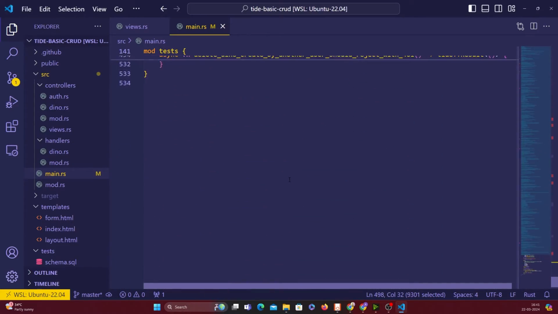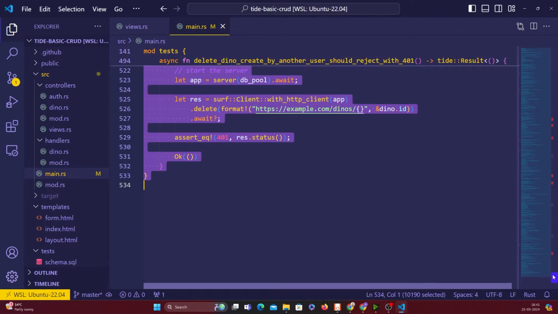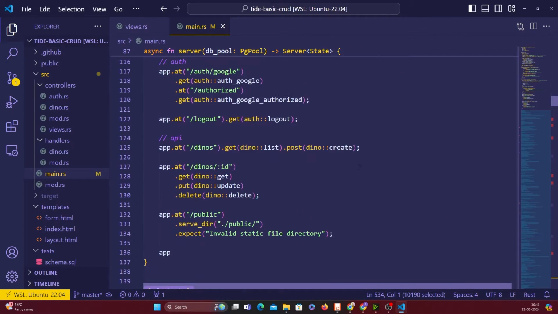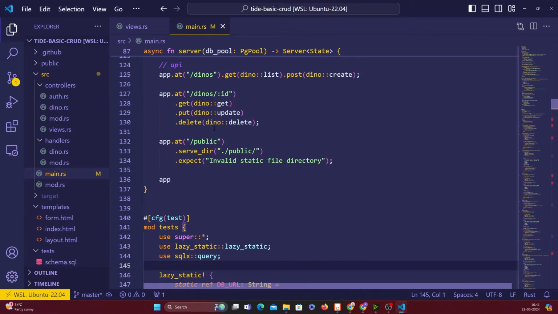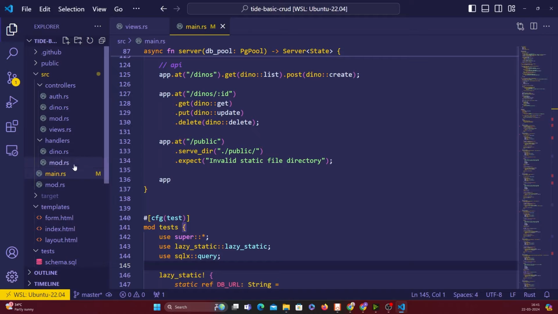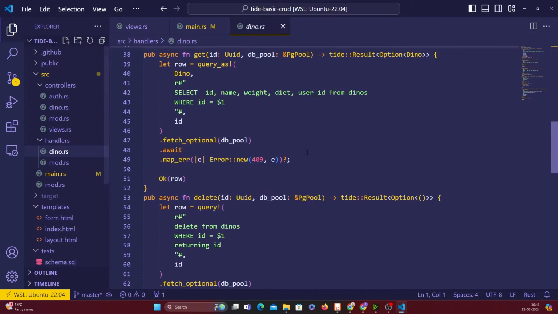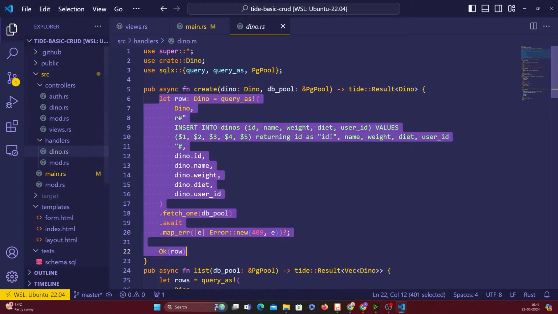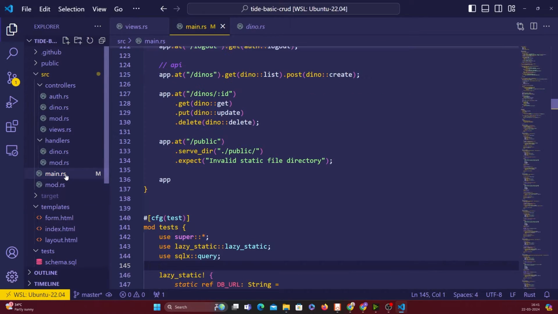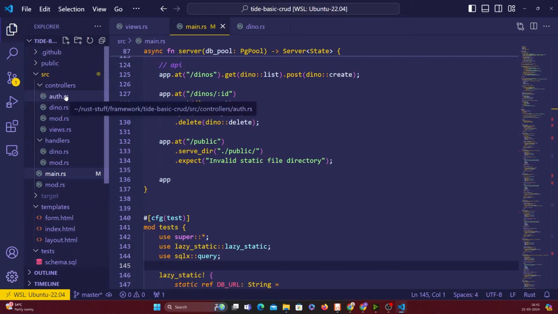I've created some tests for you, but the testing also works in the same way that we have used the program. So now the next folder is the handlers folder, and the handlers folder has all these database related functions. That means that from our main.rs we're actually calling all of the controllers.